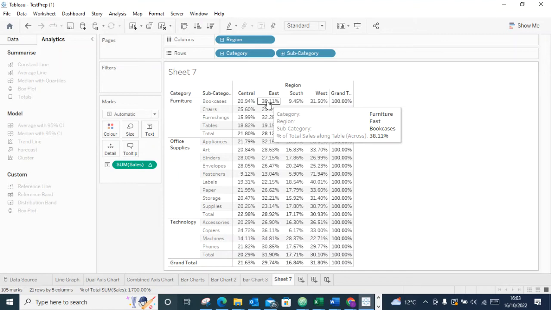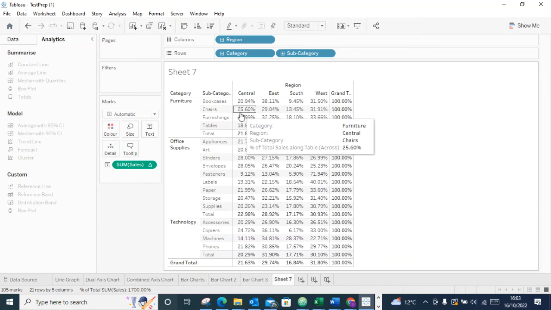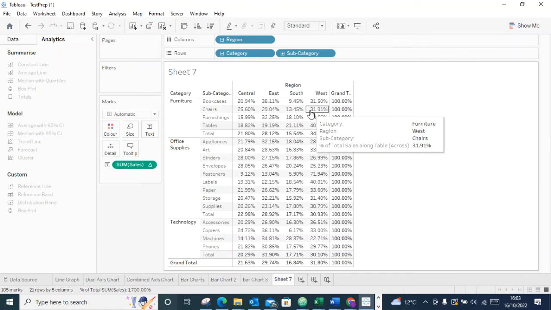We actually observe this in the eastern region when it comes to bookcases sales. For chairs, we actually got it in the west. So in the west, that's where we got this one. Do you get my point?